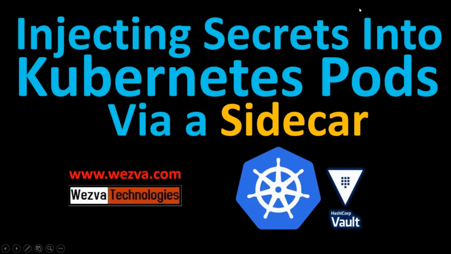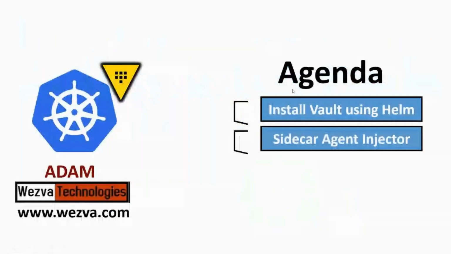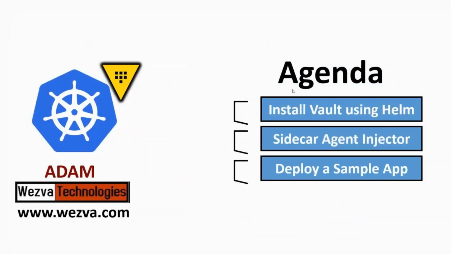So there's an interesting session, and it's kind of a follow-up session where in the previous session we were talking about how do we use Vault, that's the HashiCorp Vault, for managing secrets across different tools. Now, in continuation of the same, what we will do today is mainly focus on how do we use the HashiCorp Vault to pass or inject credentials to Kubernetes applications, which is running inside a pod.